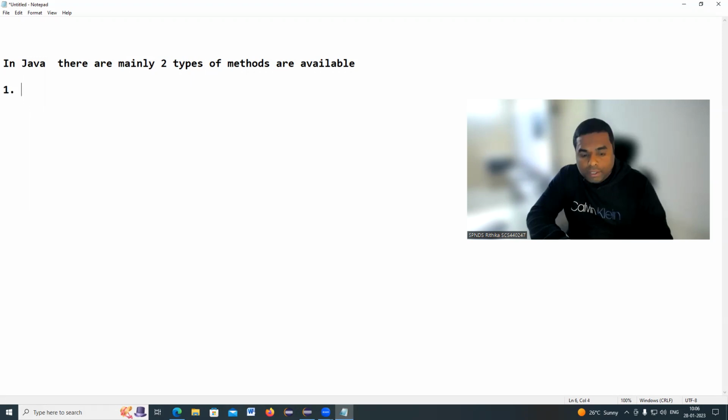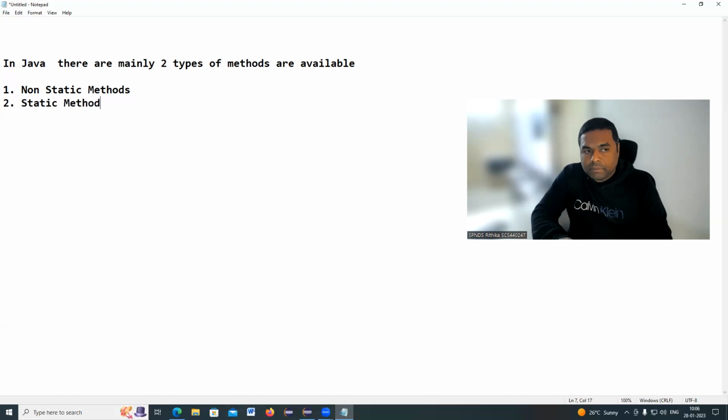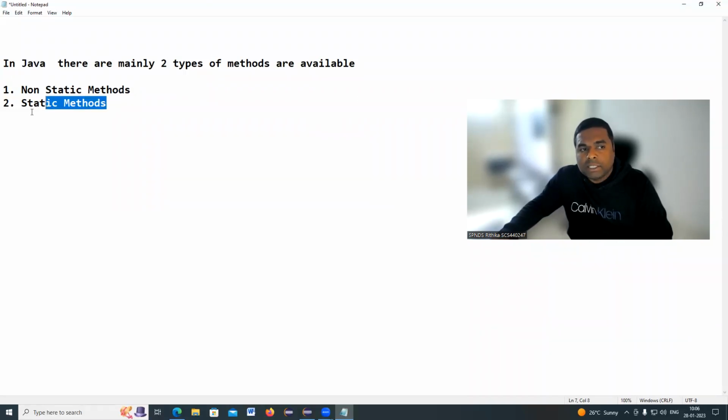One is non-static methods, and the second one is static methods.